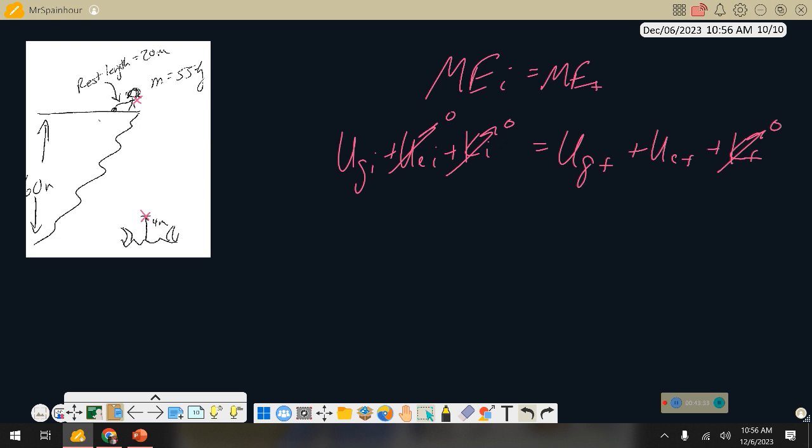The first logical place is to put it at the water. If you put it at the water, does gravitational final cancel? No, it doesn't. Why? Because is it at the zero at the end? No. So does it have gravitational energy right now? Yeah, it does. Okay.